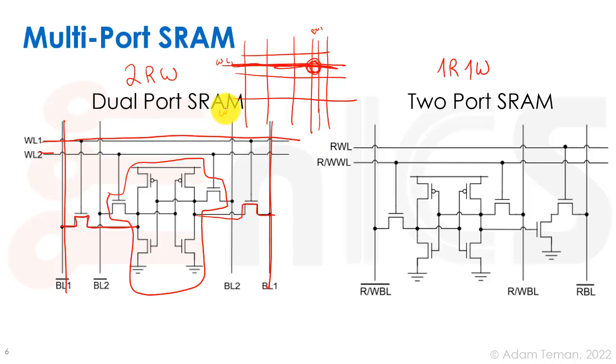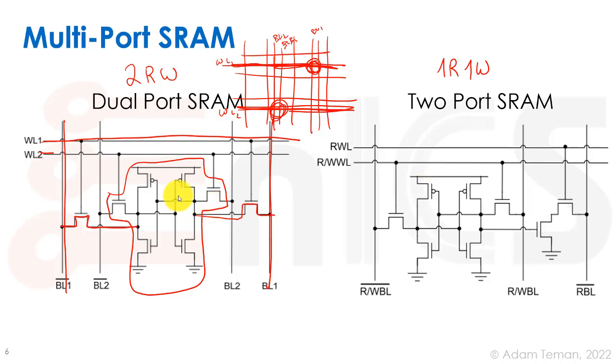But if we turn word line 2 on over here, then through bit line 2 and bit line bar 2, we can read out these cells, or write to them. So we can simultaneously read and/or write to 2 different rows during the same cycle, as long as word line 1 and word line 2 are 2 different addresses. How do we make sure they're different addresses? We can either make a circuit that will make sure of this, or we can do it architecturally outside the die. The other option is the 2-ported SRAM, which is a similar type of thing.